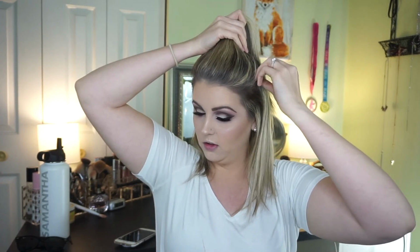Then when I feel like I've messed with it enough, I feel like everything looks okay, then just kind of grab it up at the top, and then I just kind of put it in a top knot, kind of a bun, like so. So it's not always going to be perfect, and then what I do is I take the baby hair pieces and I kind of form them in the back. I try if I can to get my ponytail holder to be covered, and so like these pieces right here, obviously you don't want those showing, so I just kind of gather them and twist them in the back.